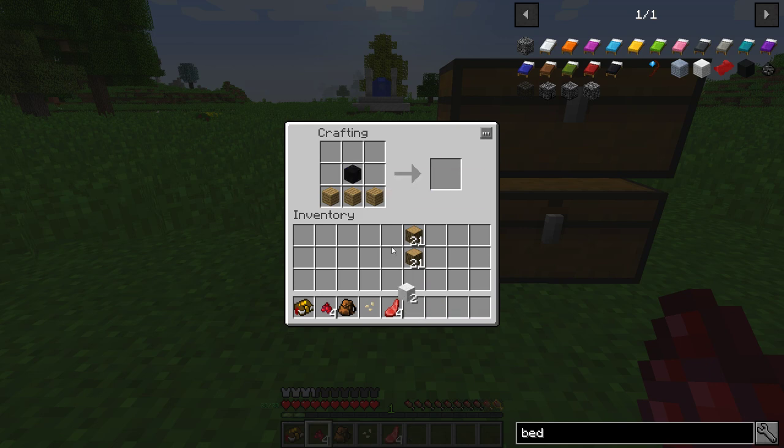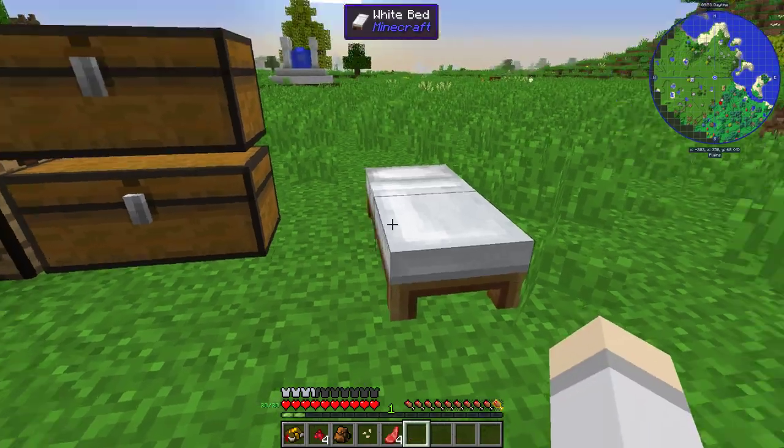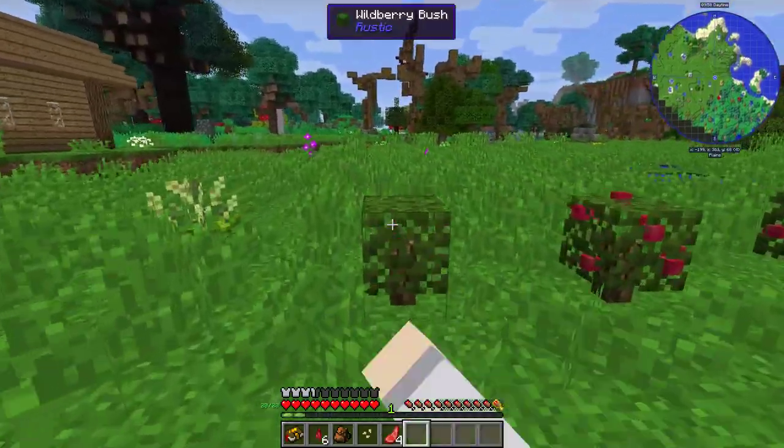So there you go. Can I make it black in any way, or does it have to be like a dominant amount? I guess it has to be dominant. There you go, my friends. You can only sleep at night, of course, which we will get there. Oh, look at this. We got some here anyways.